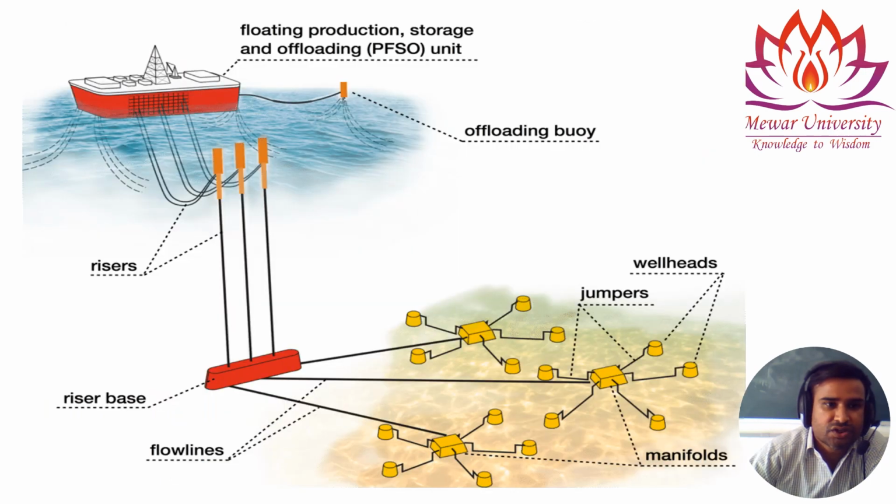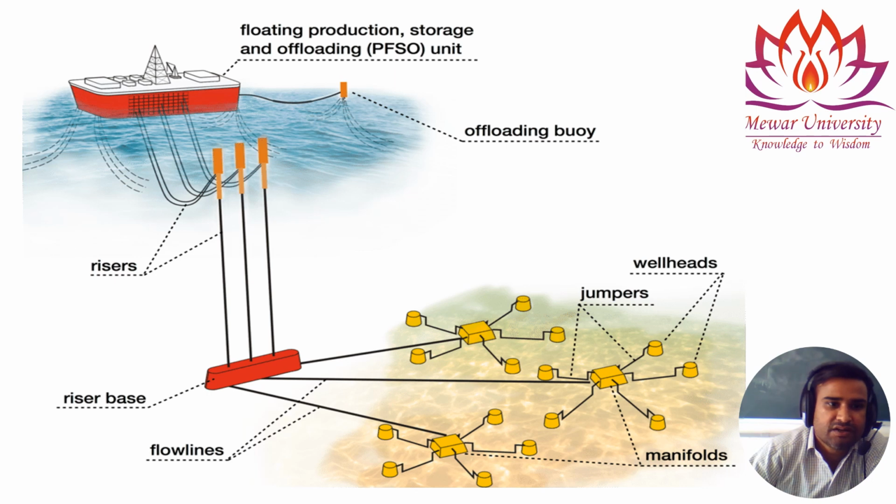Now this is a picture of the offshore production. You can see how we are producing offshore. So offshore you will see the wellhead is here. Then this wellhead is producing the oil and this is moving through a jumper. These are the different wells and they are coming into one manifold. This is a manifold, where many pipes are joining.